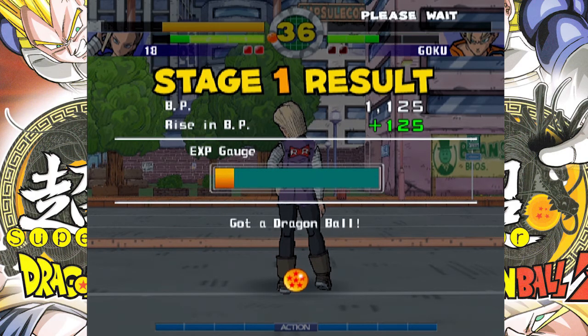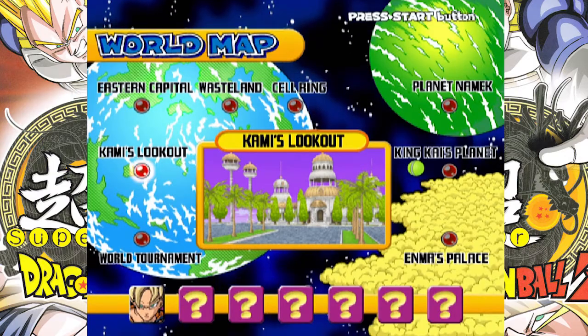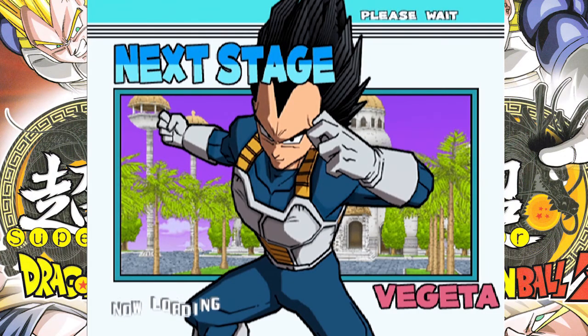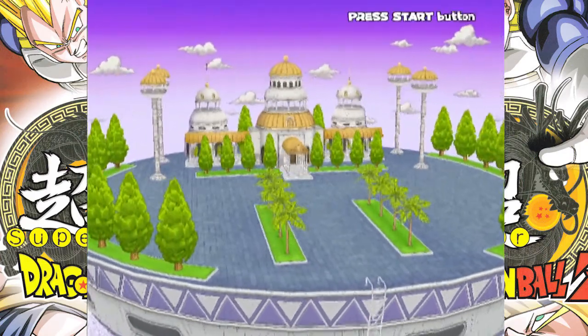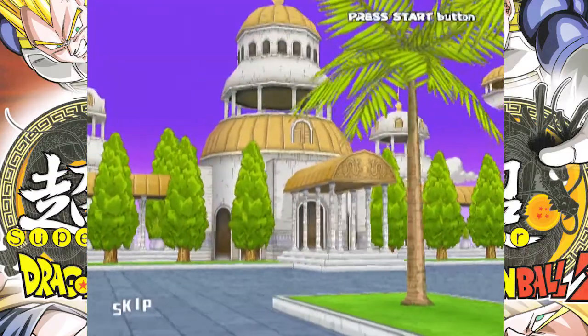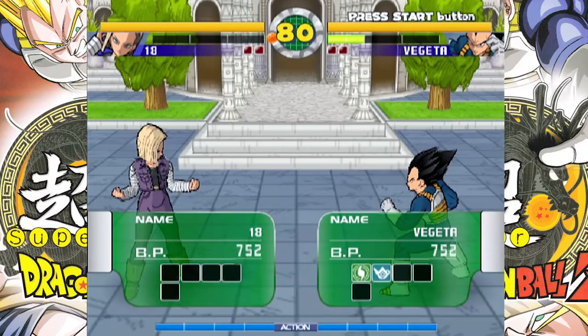But nice, we got the 6-star Dragon Ball. Oh, I think it was 6-star. But we'll see in a little bit. Ah, Vegeta! Well, I'm surprised that he's the second one. Every time in arcade he's always the third one, but it's gonna be pretty annoying with him, knowing how much he spams his moves.